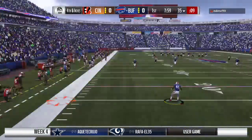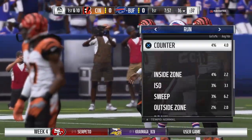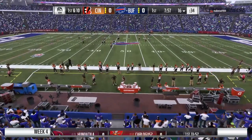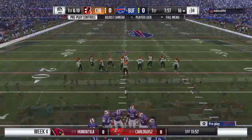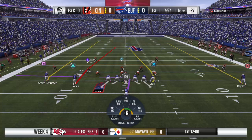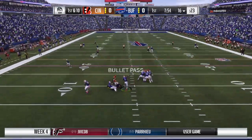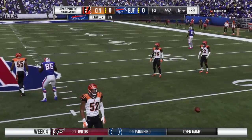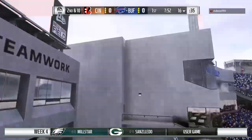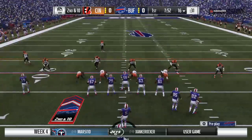And just a single punt for him in the loss last week as he sends this one away. Taylor will bring the Bills up, 1st and 10 at their own 16. Now Taylor to throw, and lucky to get away with one there. That one nearly picked. 2nd down. Oh, man, that was close. The opportunity to change momentum, big play, right in his hands, unable to come down with it. A sigh of relief, no doubt, on offense that fell harmlessly to the ground.